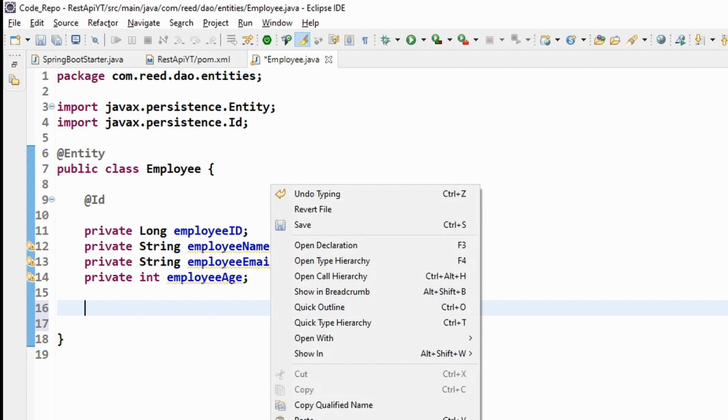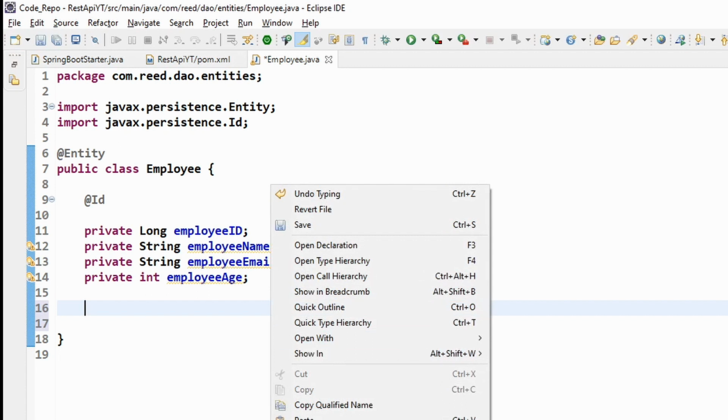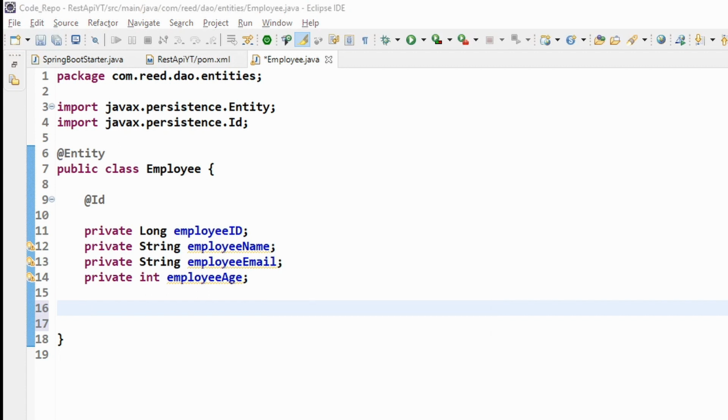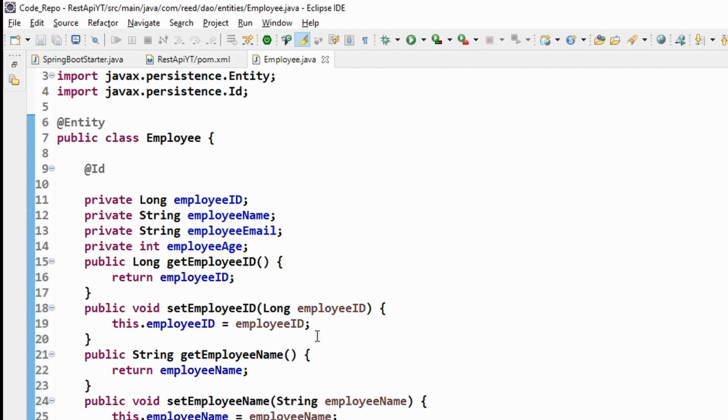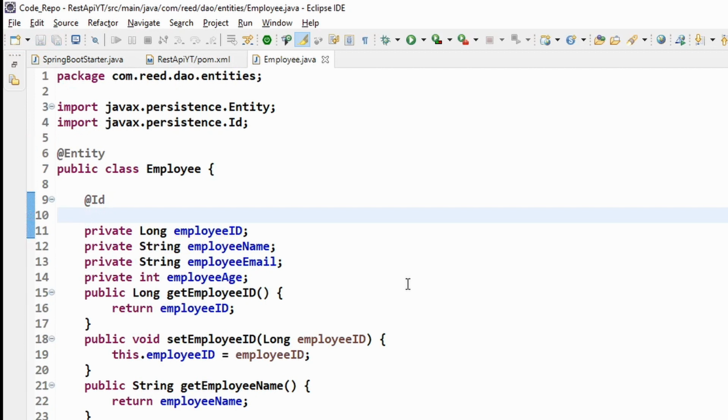We'll go to Source, Generate Getters and Setters. Done. Also, we don't want to maintain track of the employeeId. We want JPA to maintain this generation, like how the unique ID will be generated.